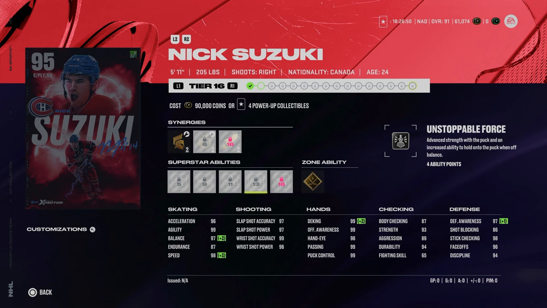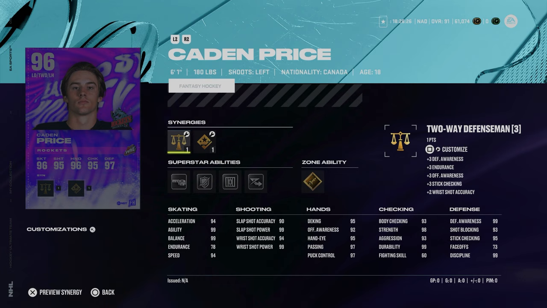Caden Price from the Kelowna Rockets has really popped off lately, and again at 96 overall he only needs two more goals to max out, but as you can see again, while he's got great skating, 78 endurance, like that's one back check or one rush up the ice and he is done. Unless they fix the draining of the energy that they got from hustling since the last patch, or just bump up the fantasy card's endurance, it just really hammers their value.